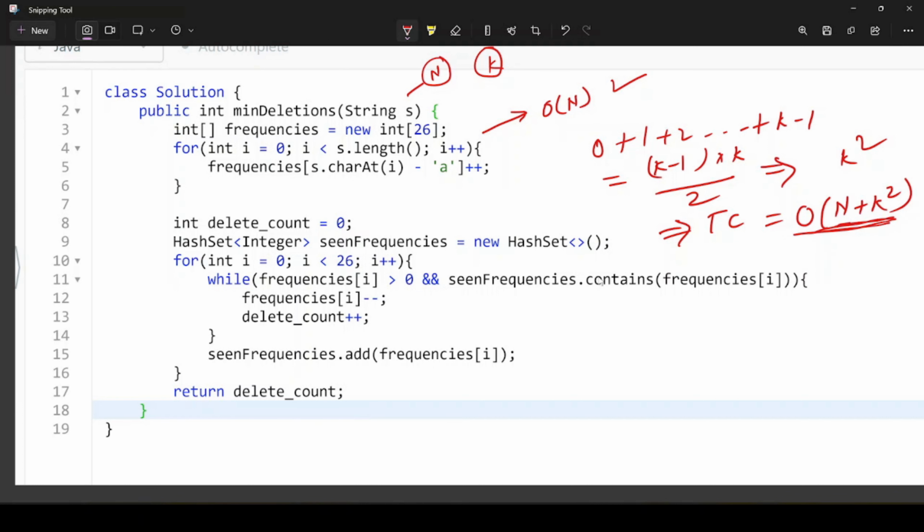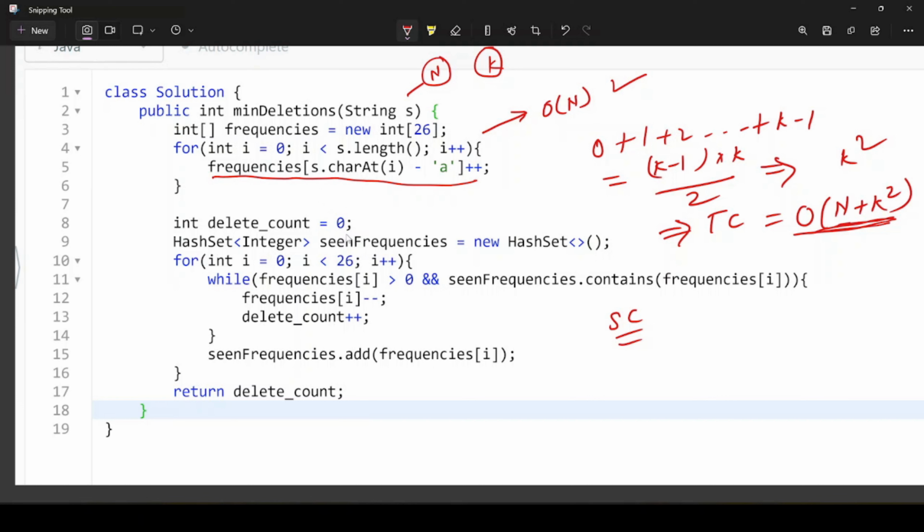For the space complexity, we have seen that we need k indices in the list of frequency. There can be at most k unique frequencies, as you can see here.